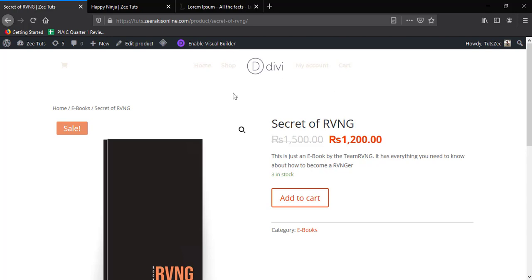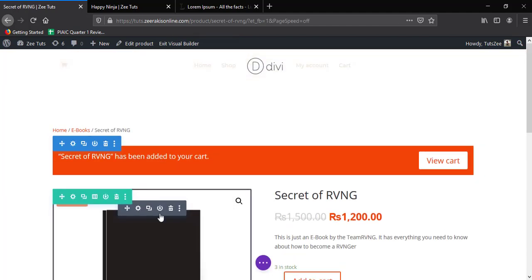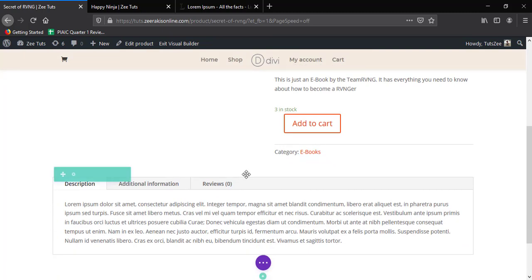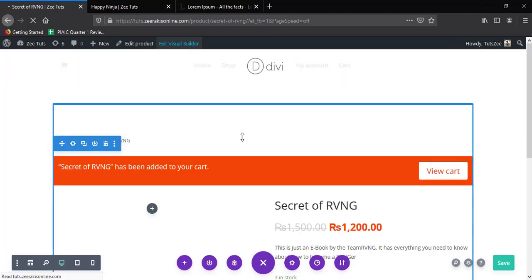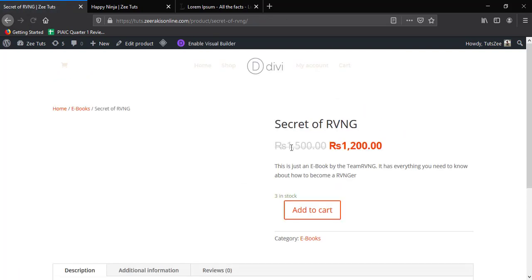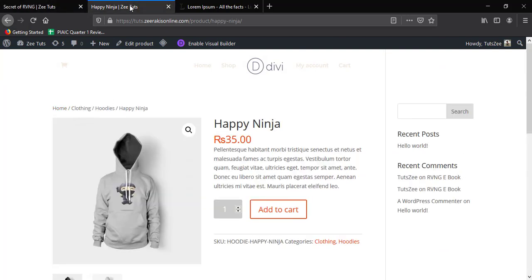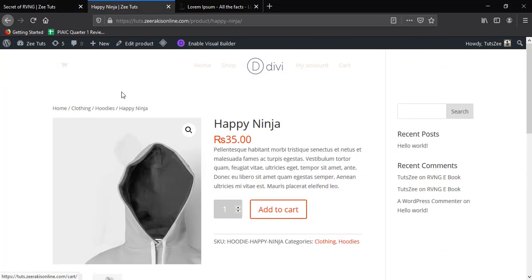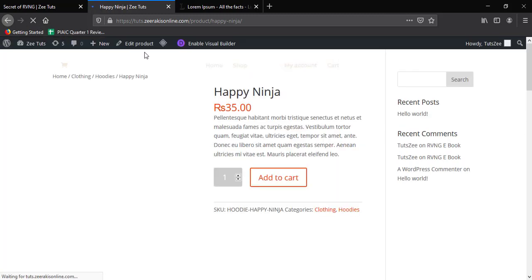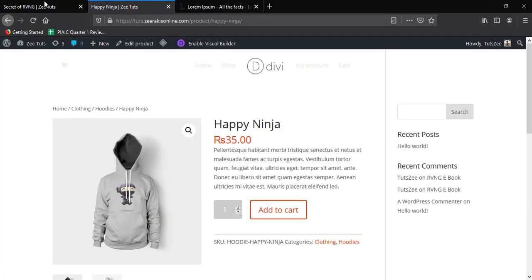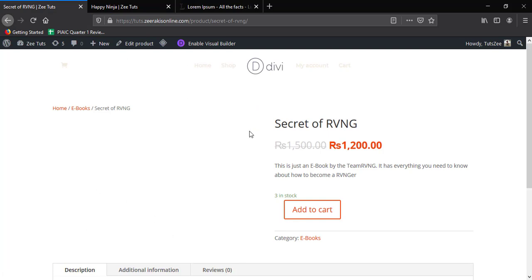For example, let me just quickly enable the visual builder here and delete this module here and hit save and exit my visual builder. So now you can see that we have a product without any product image. But now if we go to this other product that I have on my site here and reload, we are going to see no changes because the changes are only being applied to this specific product.